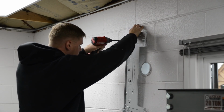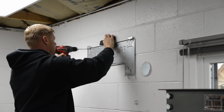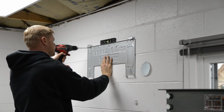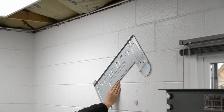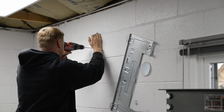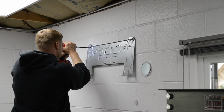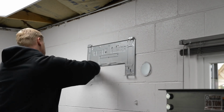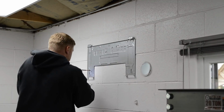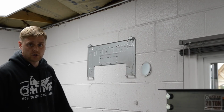So these are the wall anchors supplied in the kit. Drill my second hole, get it nice and level here. There we go. All right, so that's nice and level, and it's time to go ahead and mount the unit.